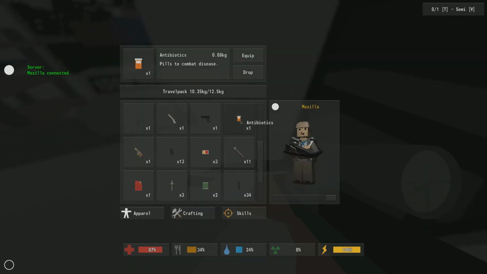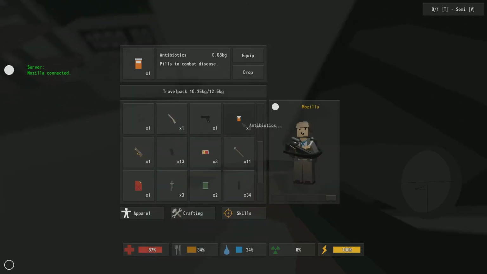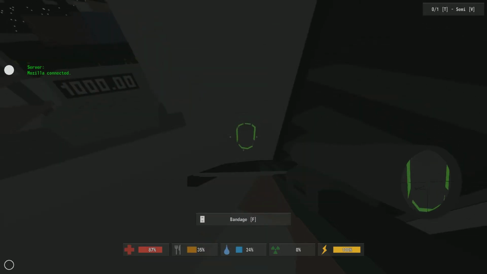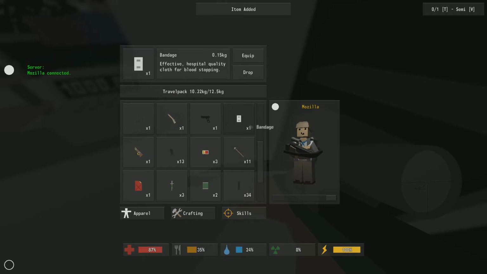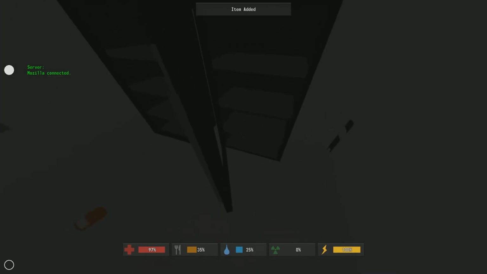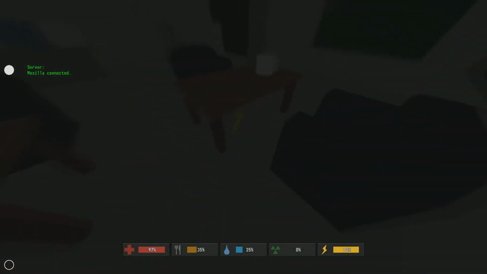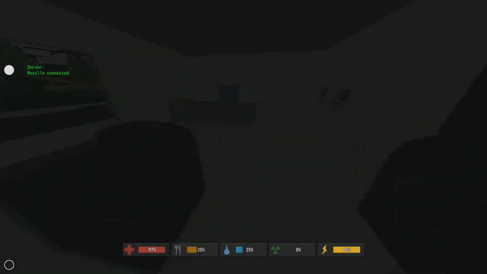Fine. We'll use the bandage. Drop the antibiotics and use the bandage. Okay. I'd rather use stack antibiotics and use all the bandages instead of use all the antibiotics and then end up stacking bandages. What are you saying, Orin? I think it's just smarter if you carry stack antibiotics and stuff instead of carrying stack bandages. You could use it for light if you want. You don't actually have to use it.